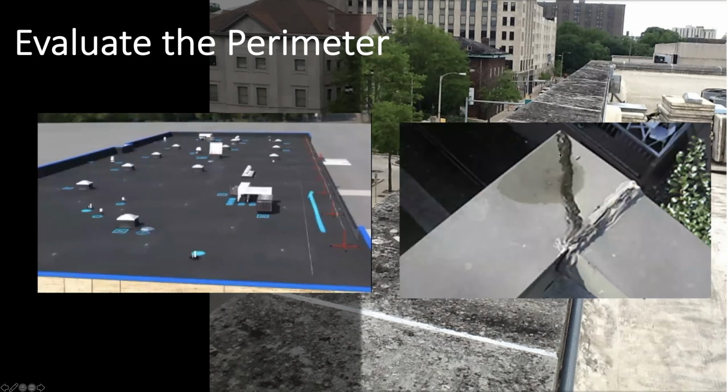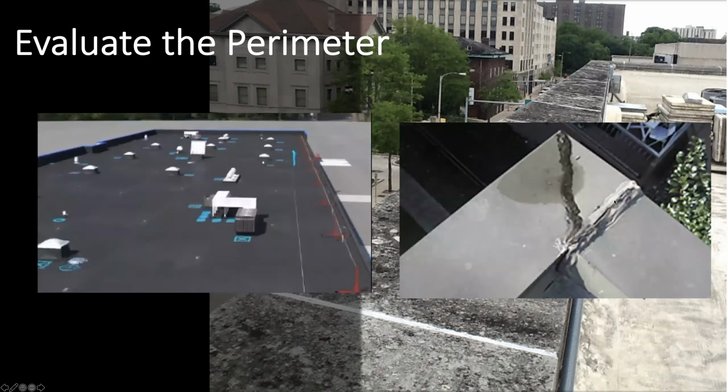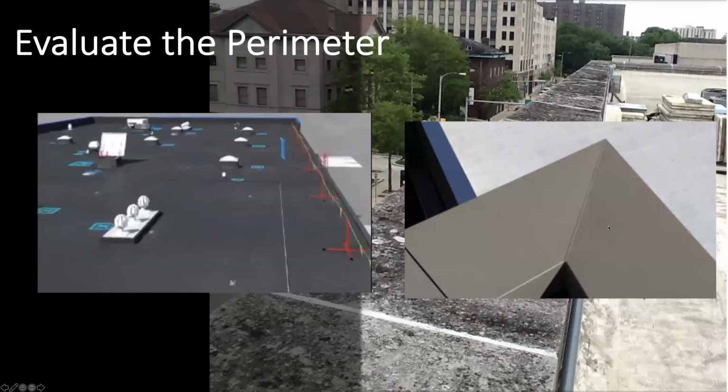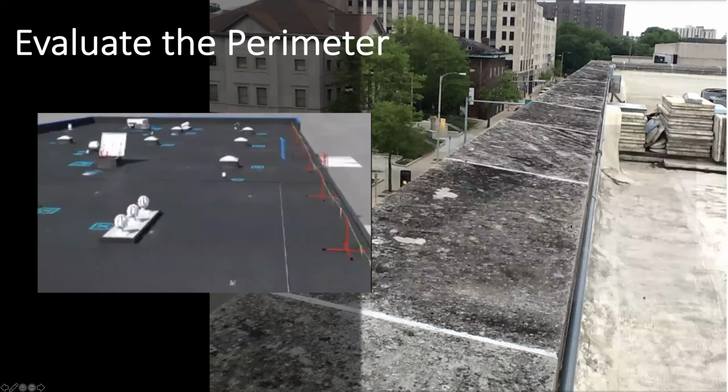What we see often is things like this that you might have seen in the past. This is the poorly flashed or installed coping. It's ponding water. There's caulk over caulk over caulk, which probably needs to be maintained every year, and this will take water. What we really like to see is nice tight welded miter corners and clean joints to where there's also slopes so water can't pond.